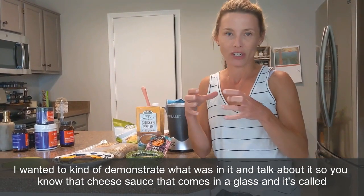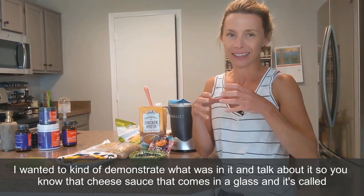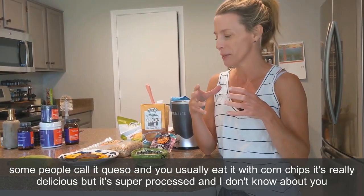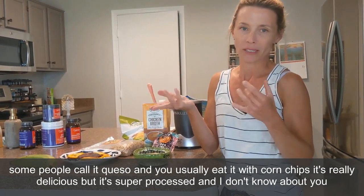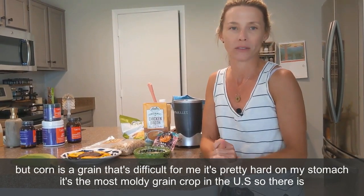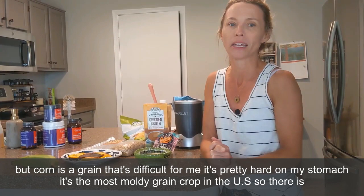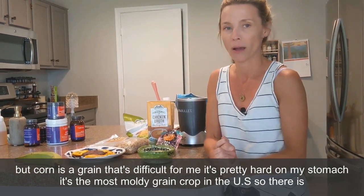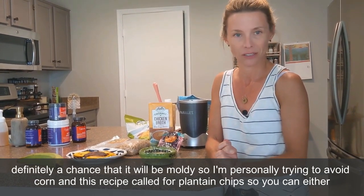So, you know that cheese sauce that comes in a glass jar, and some people call it queso, and you usually eat it with corn chips. It's really delicious, but it's super processed. And I don't know about you, but corn is a grain that's difficult for me. It's pretty hard on my stomach. It's the most moldy grain crop in the US, so there is definitely a chance that it will be moldy.